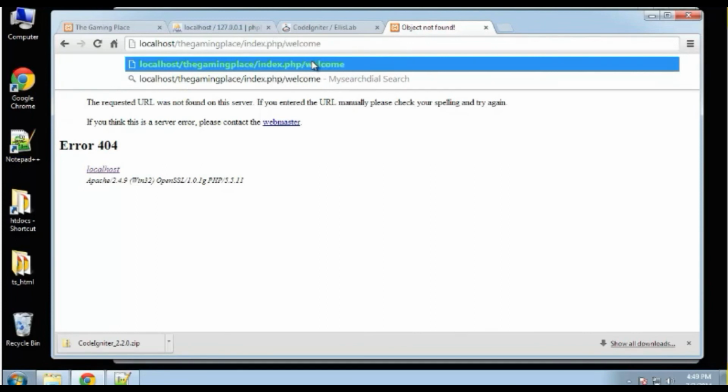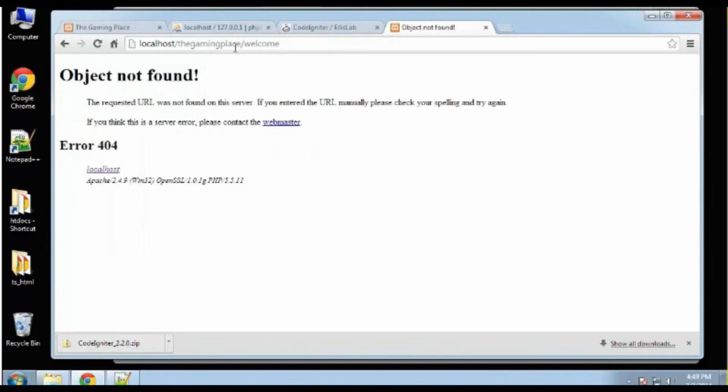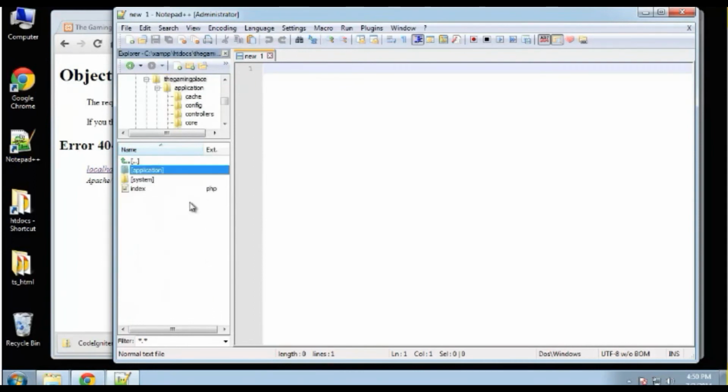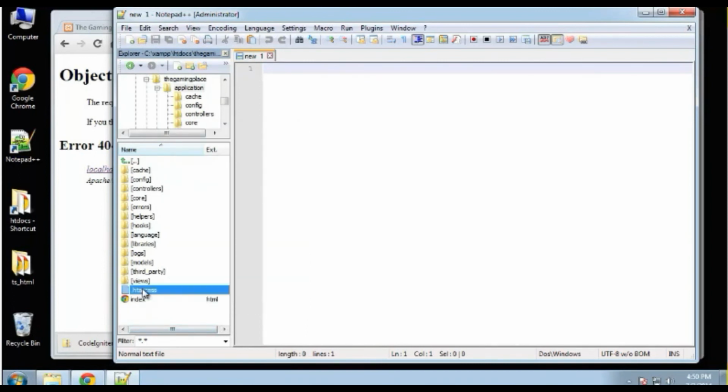So if we save this and now we try to reload this without index.php, it works. Okay, so now we can go directly to the controller and not have to put in index.php. Alright, so now that we have CodeIgniter installed and ready to go, next I want to develop our user interface, just because I want to get that out of the way before we actually jump in and get into PHP mode.